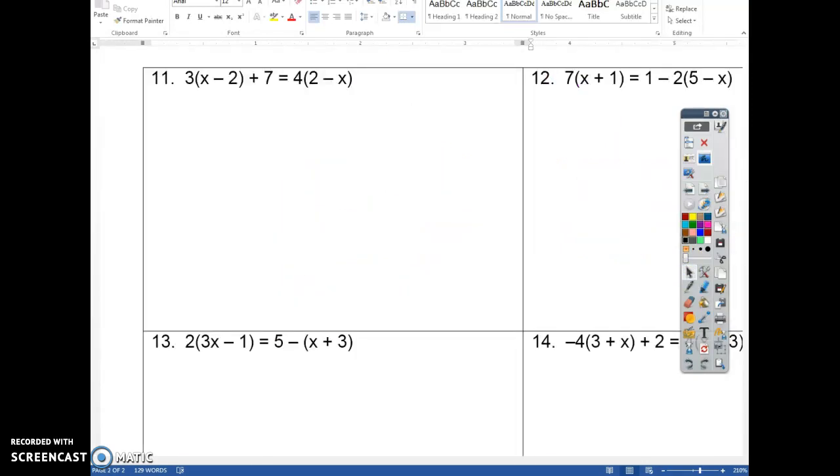Okay, so if we do each of our steps, right, the first one is distribute. So what can we distribute? Right, so we can distribute the 3, or we can distribute the 3 and the 4, okay? So when we do that, what do we have? What does our equation look like? (3x minus 6), okay? And then what?